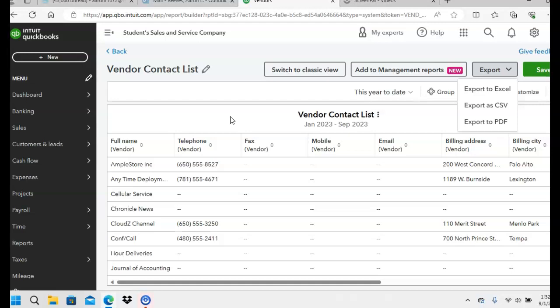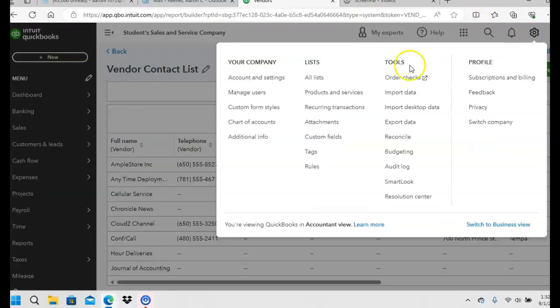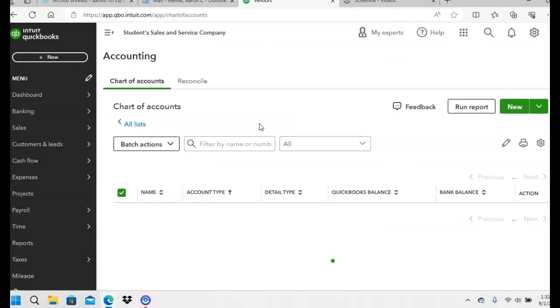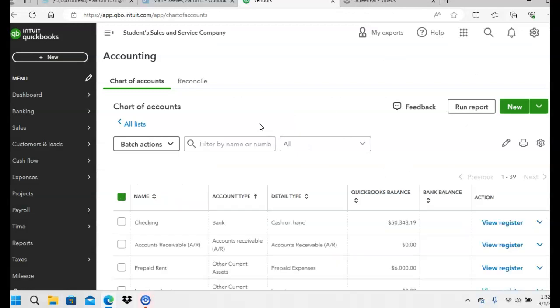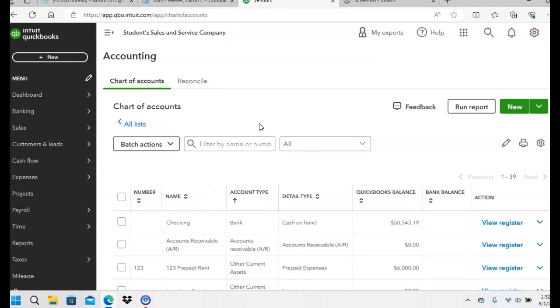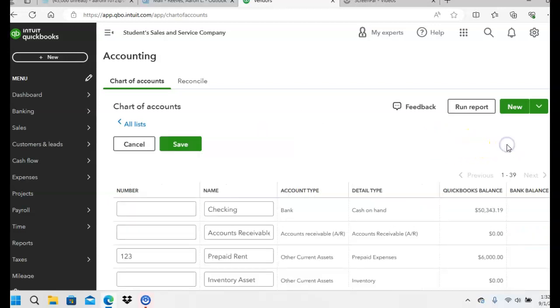So on 172, we're making sure that we have the appropriate accounts for our vendor transactions. I'm going to go to my chart of accounts just to make sure that these accounts are showing.